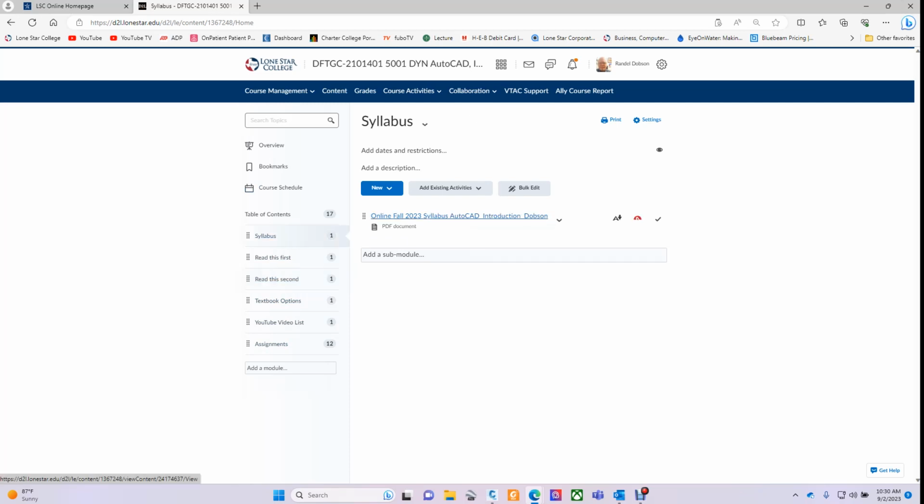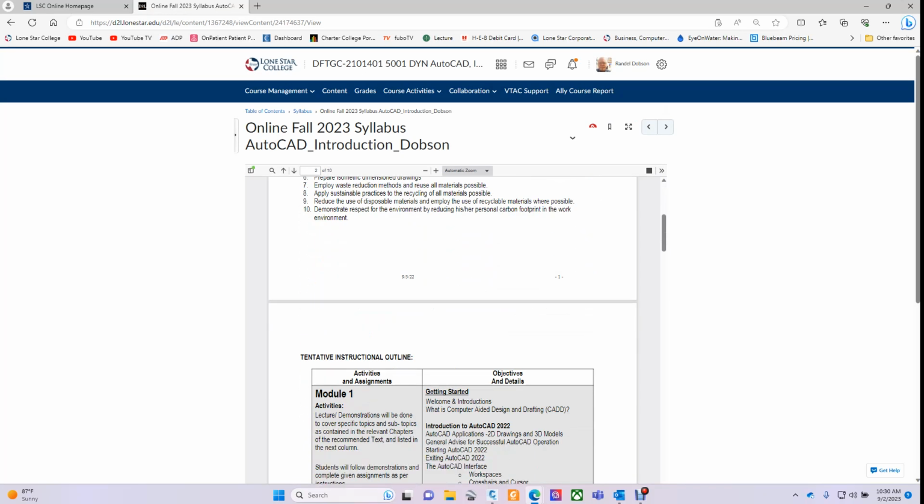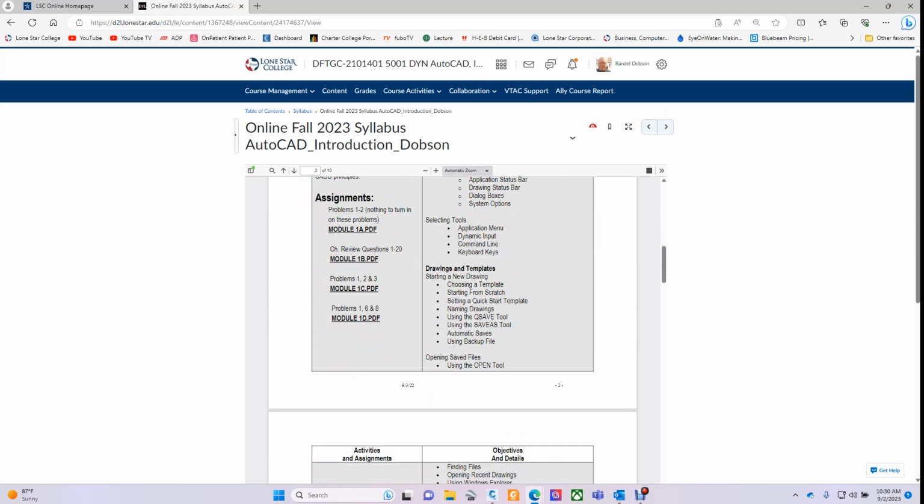I'm going to open it up right here. And if you scroll down right here, it will tell you which problems to do in which PDF. Okay, so in this case, we've got problems 1, 6, and 8. And that is in 1D PDF.